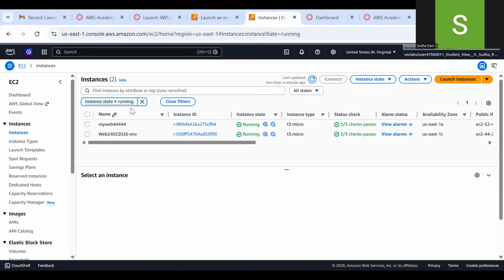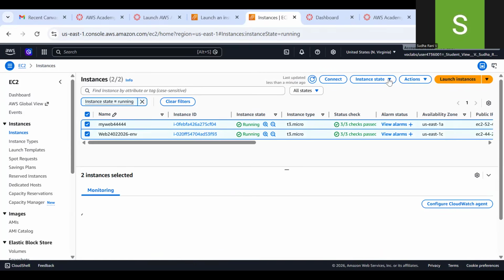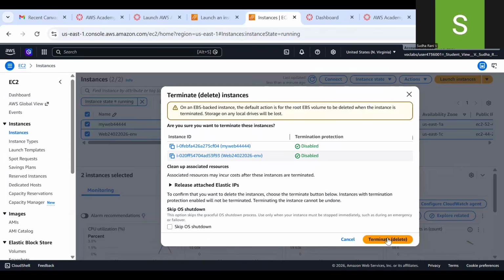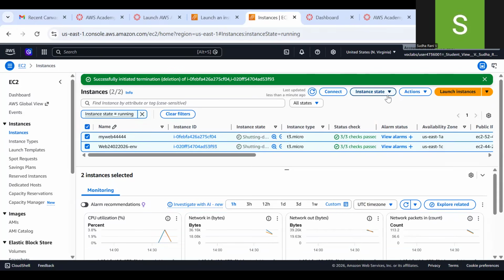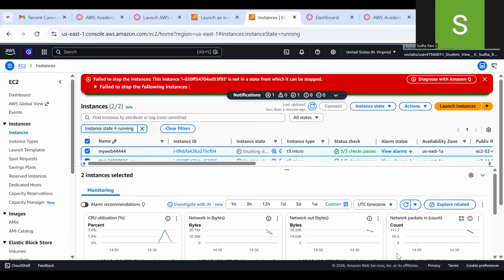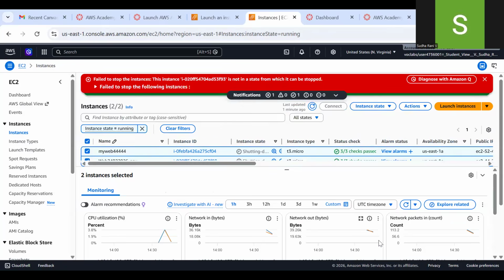Oh, all the previous ones are terminated, and we are having two more instances to be terminated. First, let us click on stop instances. So this is running from long back. It is also not supporting terminate. Let's force terminate them.